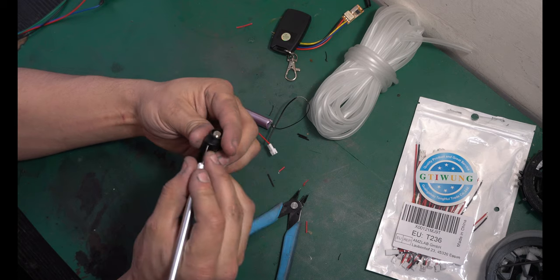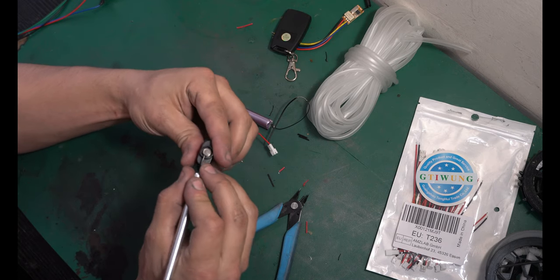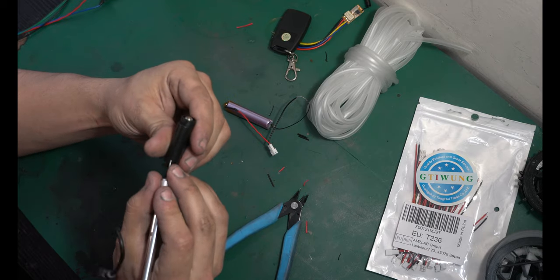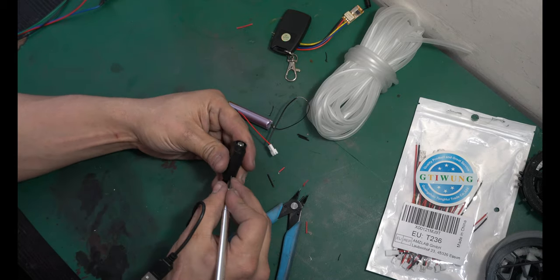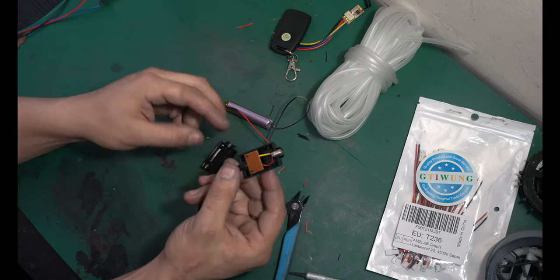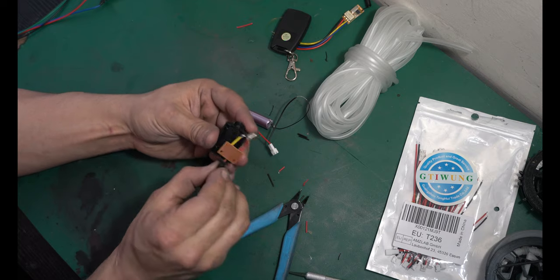Take your little charger, and hopefully it's similar to this, but you need to get it open. And whatever that means, be careful with it. You can usually cut around the sides, use a screwdriver or a knife, and slowly try to pry it open. Now, the inside of this is very, very simple.